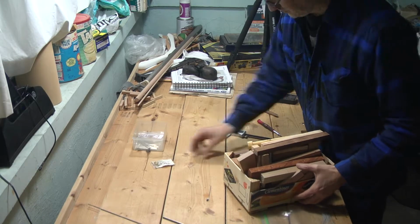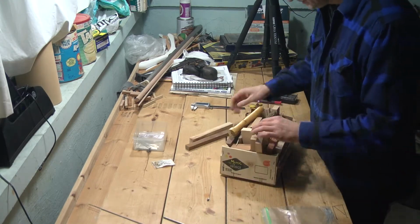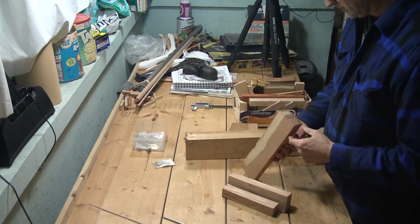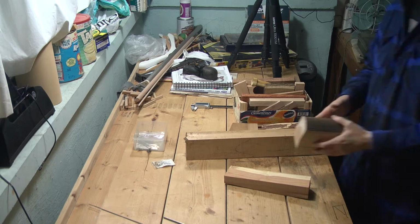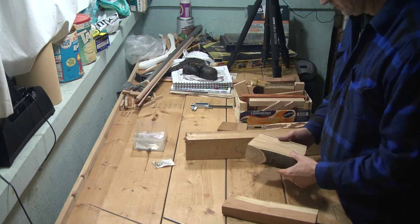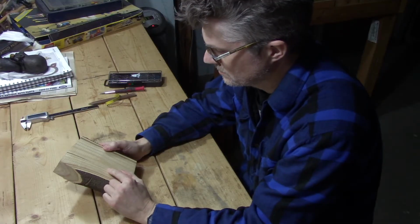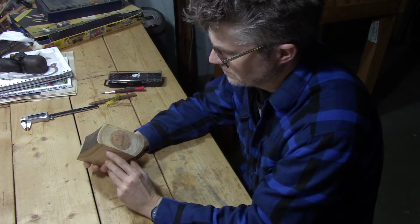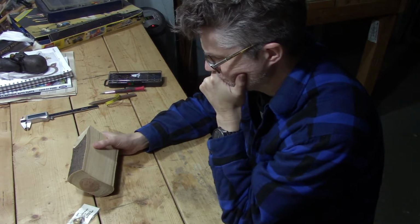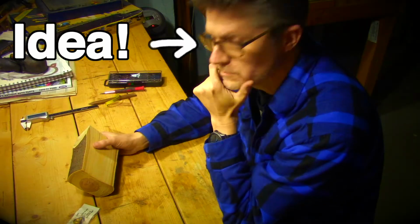Once I got the gear set up, it was time to pick out the wood to use. It can feel like you're not working, but sometimes it's really important to just sit and think. In this session, I came up with a great idea.